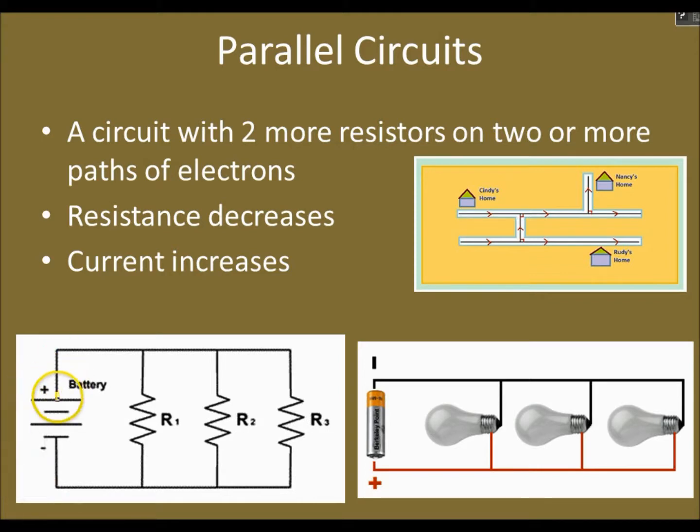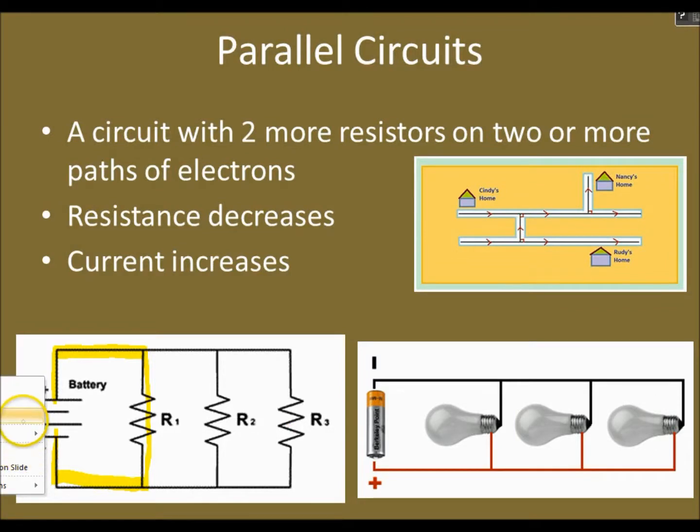All right, so starting at my battery, I go up and around and down and back and there. That is one complete path from the battery back to the battery through this resistor. Now electrons cannot go backwards. It's always a one-way street. So now notice that I could get back to the battery without going through this resistor or this resistor. That is different than in series circuits where I cannot get back to the battery without going through every single resistor.